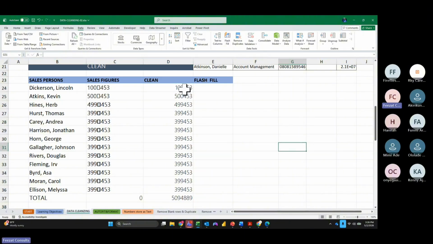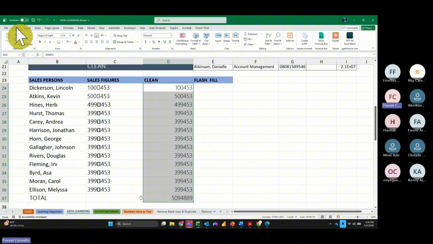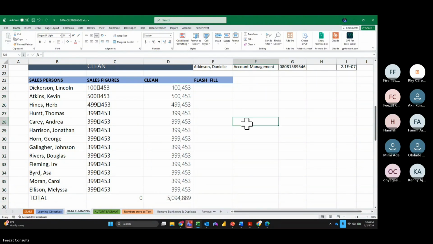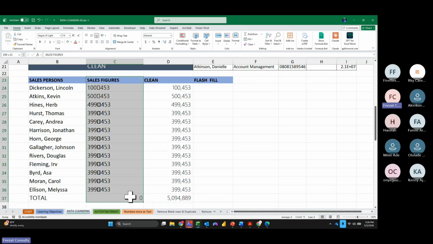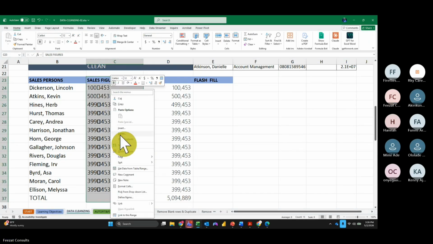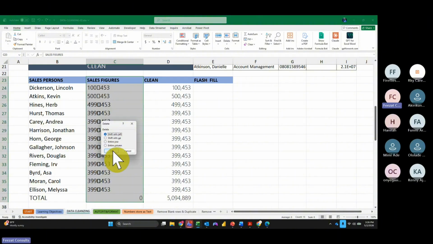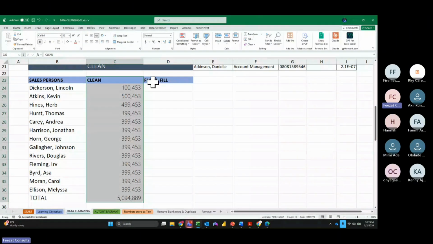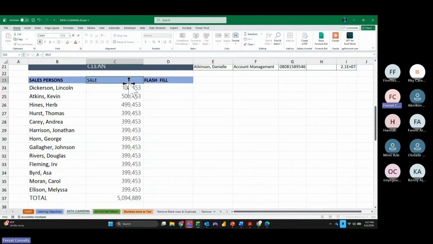So what do you do? You highlight your final result. You go back to the home ribbon, and then you see the option to put your comma, right here. And then you can use this icon to remove decimals. So we've just cleaned it. If I go on here, I click and delete this sales figure. Delete. Shift cells to the left. So now I have my sales figures, sales value.